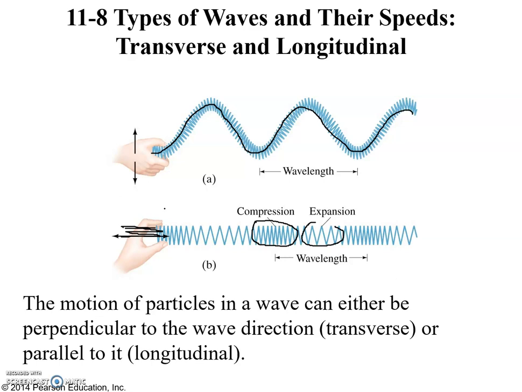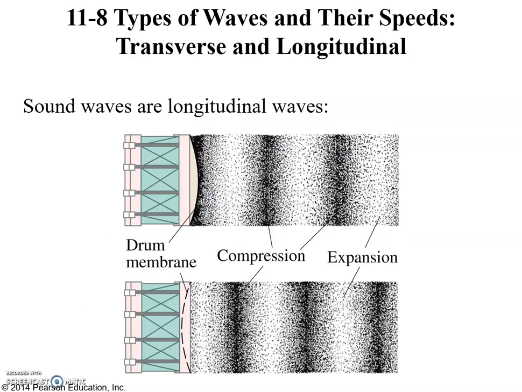All right, continuing our discussion of waves, we've got the two types here. We've got the transverse waves, which is what we usually tend to think of because we can easily visualize this: the wave going up and down and up and down. These are almost like waves in the ocean. But then we have these longitudinal waves where we have alternating areas of compression and expansion. And those longitudinal waves are important because that's the way that sound waves travel.